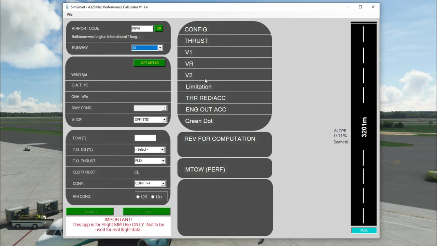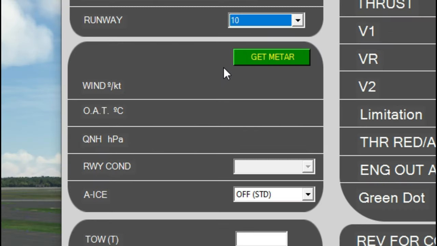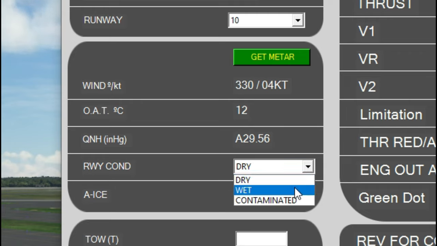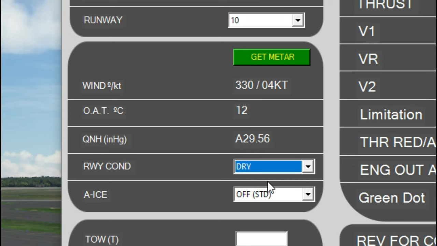When you select that, you're going to see over here on the right that we automatically get a runway length, as well as the slope for the runway and the direction of the slope. That's pretty cool. Underneath of the runway, we can hit Get METAR, and it's going to pull the live METAR data from the airport. So you're really only going to be using this portion if you're using live weather in the sim. Now notice it has already picked the runway condition, and if the runway conditions are different at the airport when you spawn in, just pick the one that corresponds.